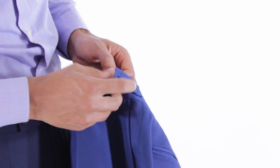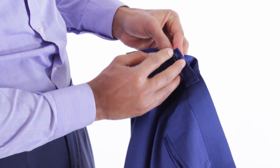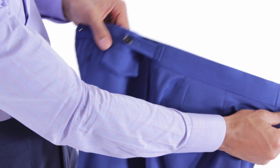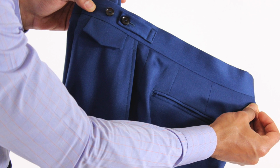This one, to be honest, is not my favorite. It's probably my least favorite of the 3. I like how it looks, but functionally, it's not as good. It's not elastic, it's really just you're pulling in the fabric, as you see right now, an extra inch onto the next button. You get 2 button stances usually. And I use it, however, it's not my favorite because it really crimples up the pants and I don't like how that looks. So out of all the 3 measures, this one's my least favorite, but I do like it still over a belt. I don't know why, I just have this thing with belts. I really think it ruins your image.